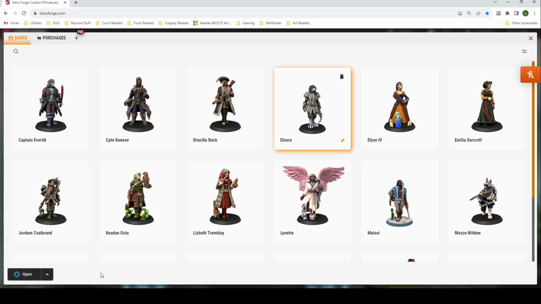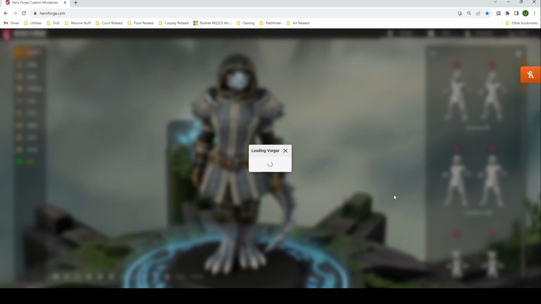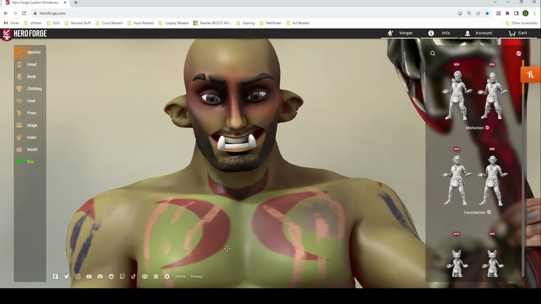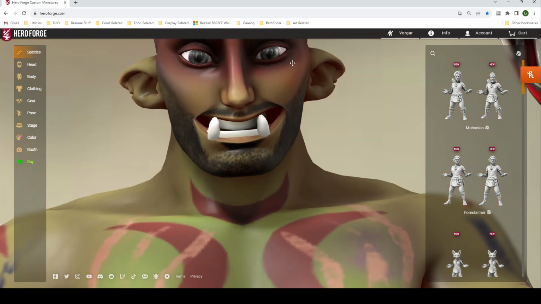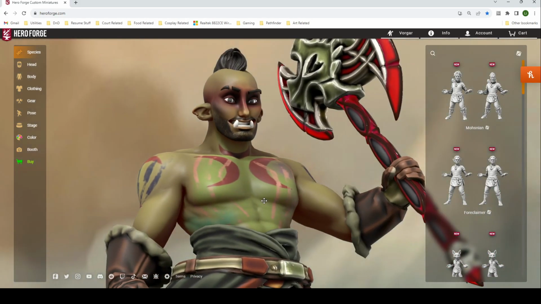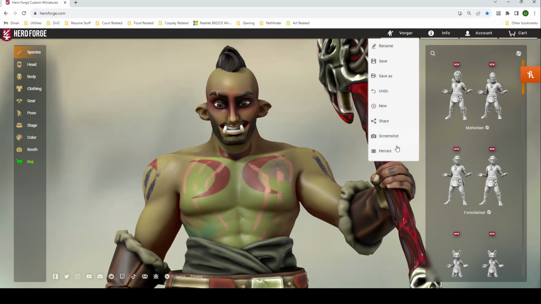Another one that I'm going to show you at face value here is probably going to be Vorgar. Vorgar, he's mid. I will say that I think he's hot, but I understand most people don't really think an orc is all that hot, so that's fine. Just don't call me out for that. So that is Vorgar. He's mid, admittedly. I get it. Like, I know. It's fine.